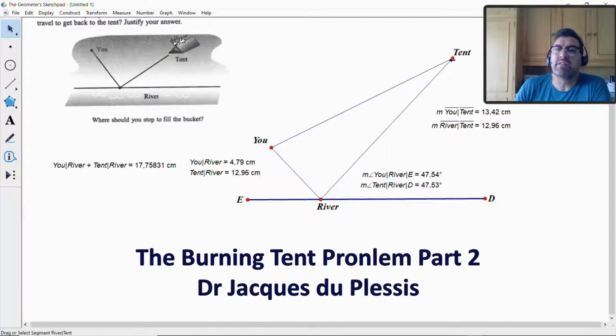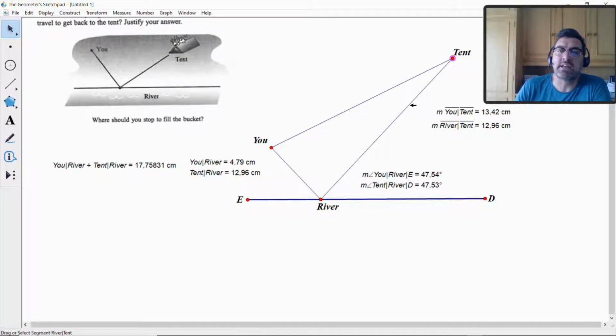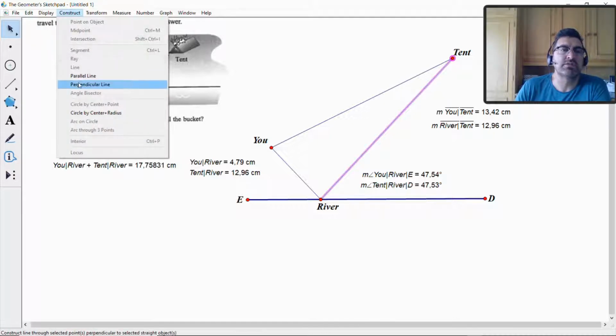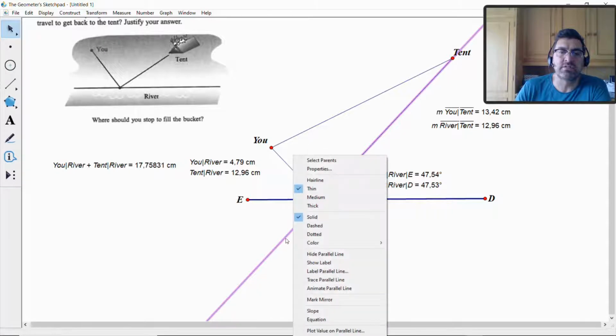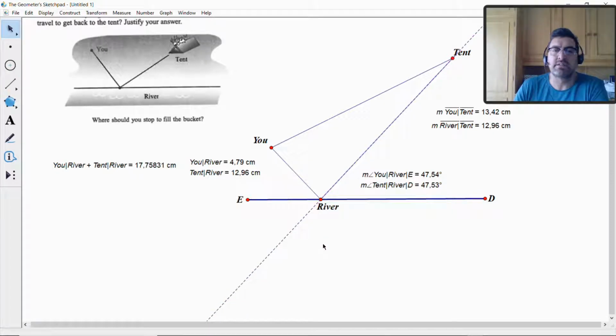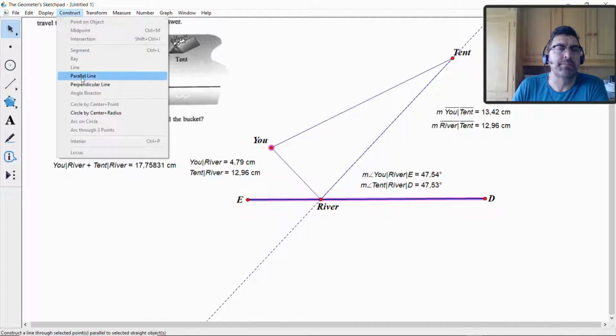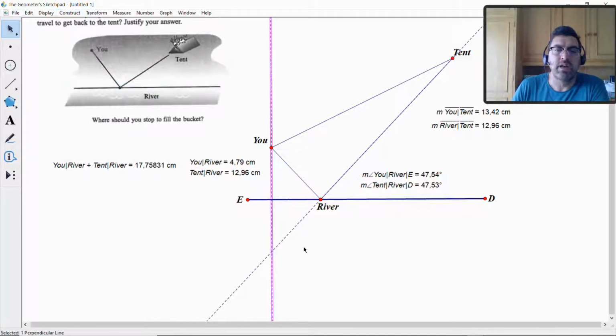Now, if I take this line here and that point, and I tell the computer to construct a parallel line, it virtually just extends the line here. So I'm going to change that into a dashed line, so that we can see it's a construction. Then I'm going to tell the computer to construct the perpendicular over there, and then find the point where those two intersect each other.